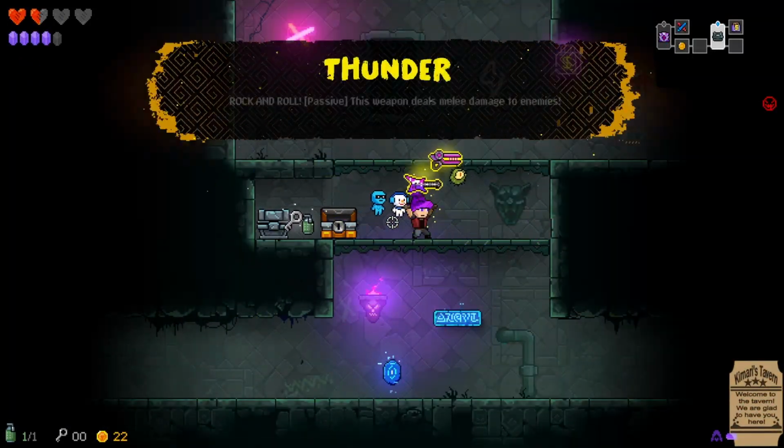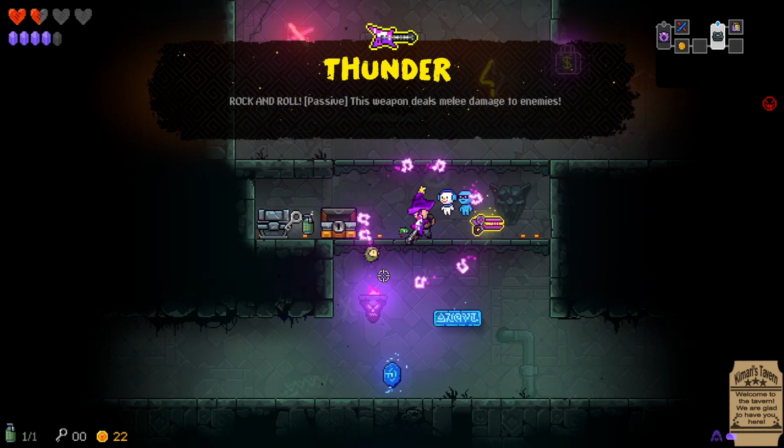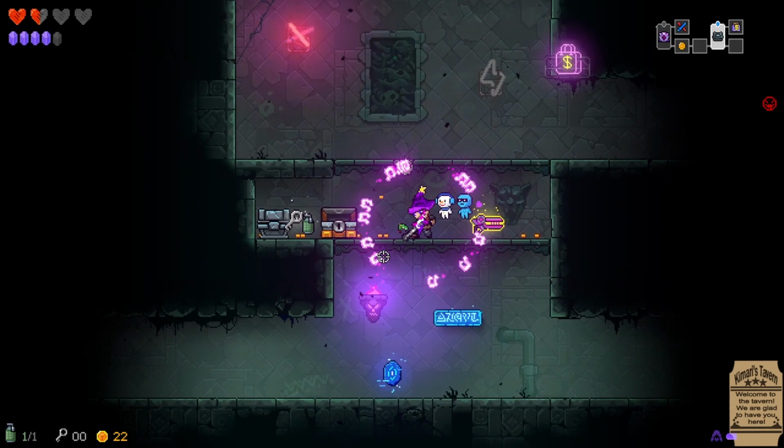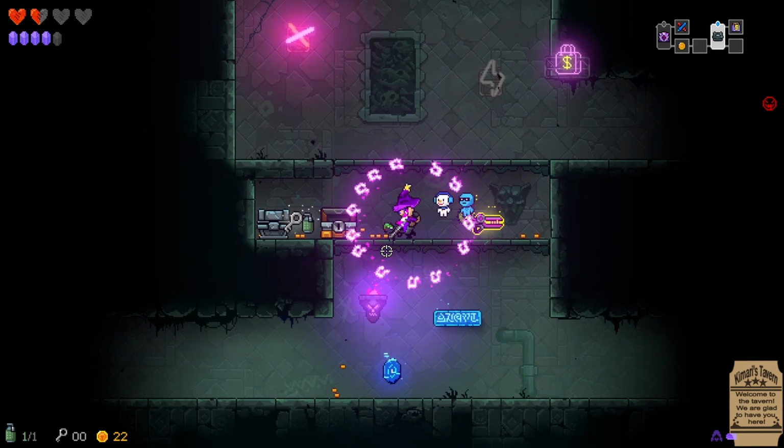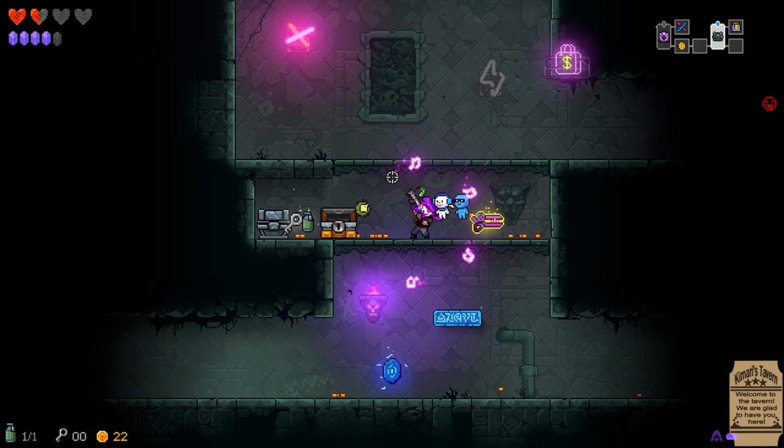We then immediately find another weapon called Thunder. This is just an electric guitar that forms a ring of musical notes around you. Releasing the fire button makes them fly off in random directions. I ended up not using the weapon right now, but I did use it in a later run, and I could see someone liking this weapon if it suits their playstyle.